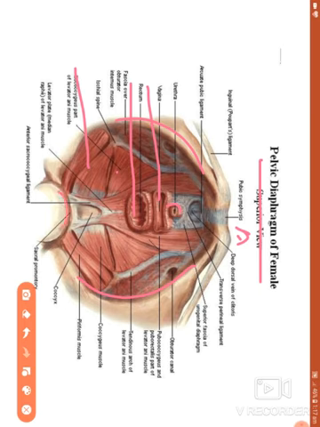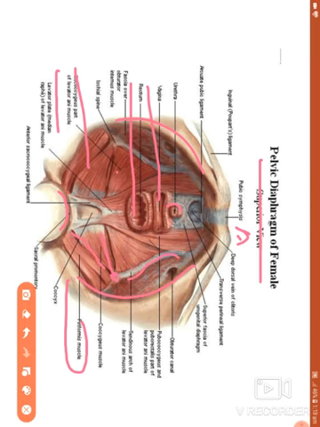From the sacrum posteriorly, one muscle is there, that is the piriformis. The next muscle is the levator. See, this is the levator muscle. It has mainly three parts. The posterior most is the ischio-coccygeus, or the coccygeus muscle. See, this part is the ischial spine, and here this is the ischio-coccygeus.